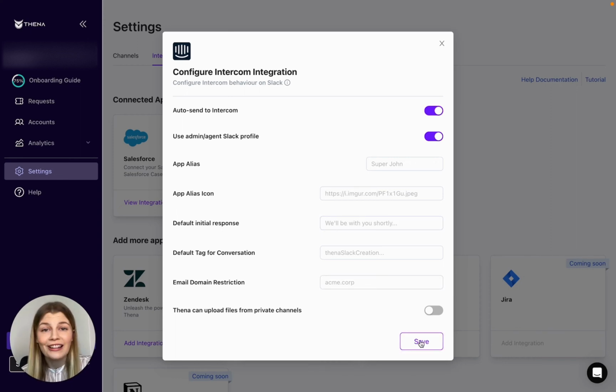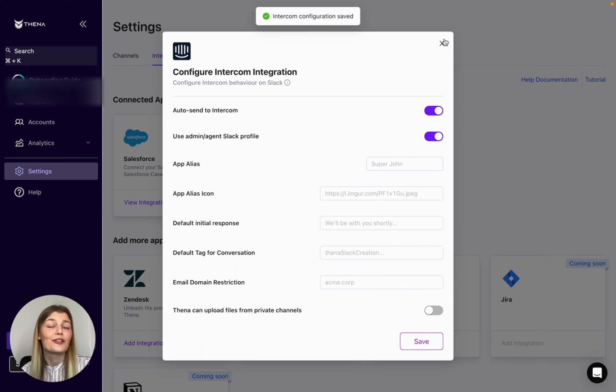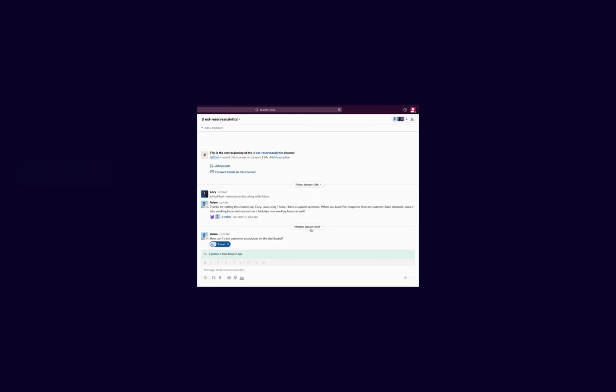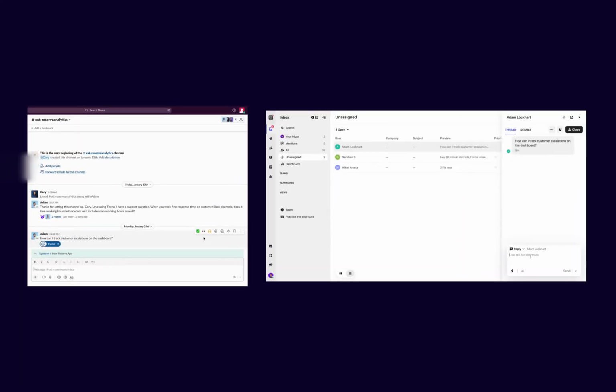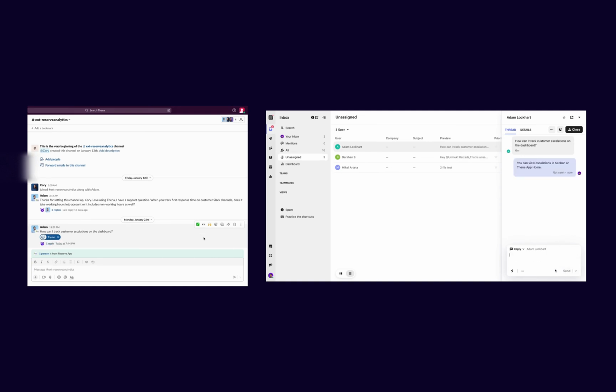And now let's take a look at how this plays out in a live environment. So the customer asked a question on Slack, and now I click on Convert into Intercom ticket. The ticket appears in Intercom and is assigned in a regular round-robin sequence. Type in a reply on the Intercom screen, and the reply appears on the same Slack message, creating a thread.